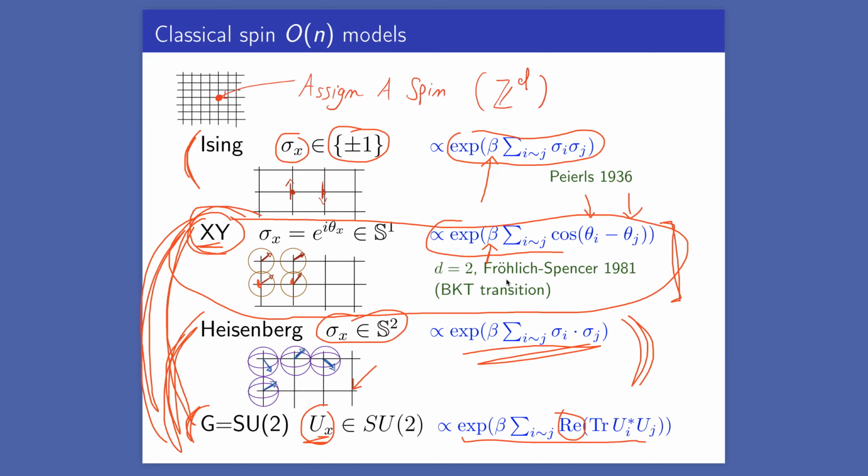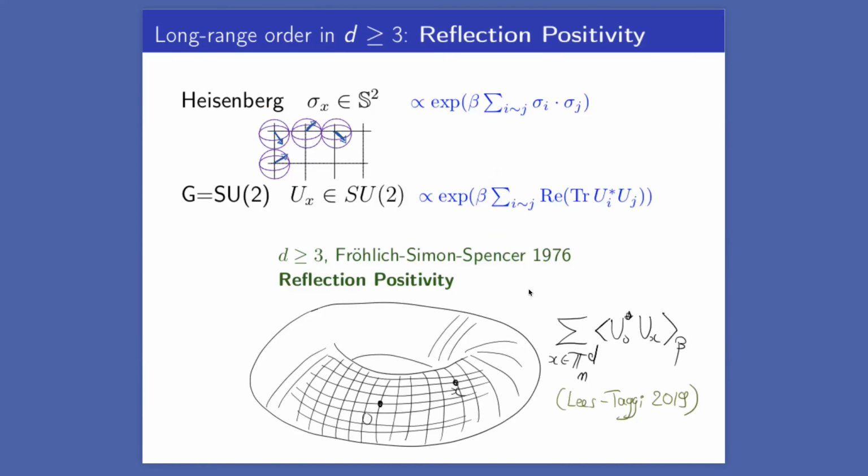So a month ago, there were two impressive works the same day on arXiv, one by Aizenman, Ron, Harel, Peled, and Shapiro on the Villain model, and the other one by Lees and van Engelenburg. They give new proofs of this phase transition for these two models, which have a more geometric flavor. So there is a new understanding of this, which is very nice. In this talk, there will be nothing about dimension D equals two, so nothing about Berezinskii, Kosterlitz, Thouless. The whole focus will be on this property of long range order when the dimension is greater or equal to three.